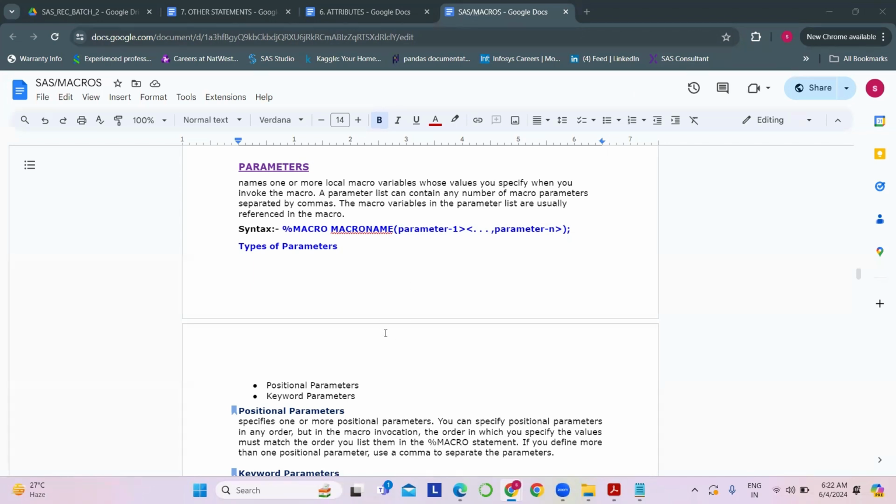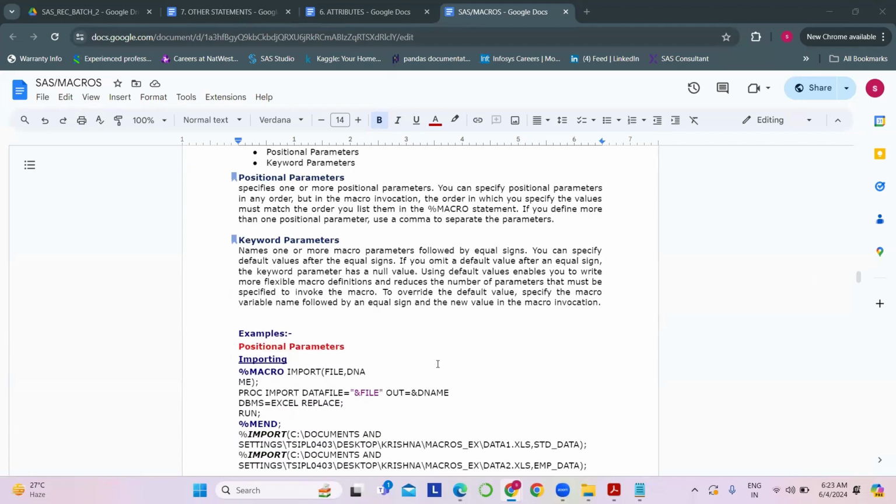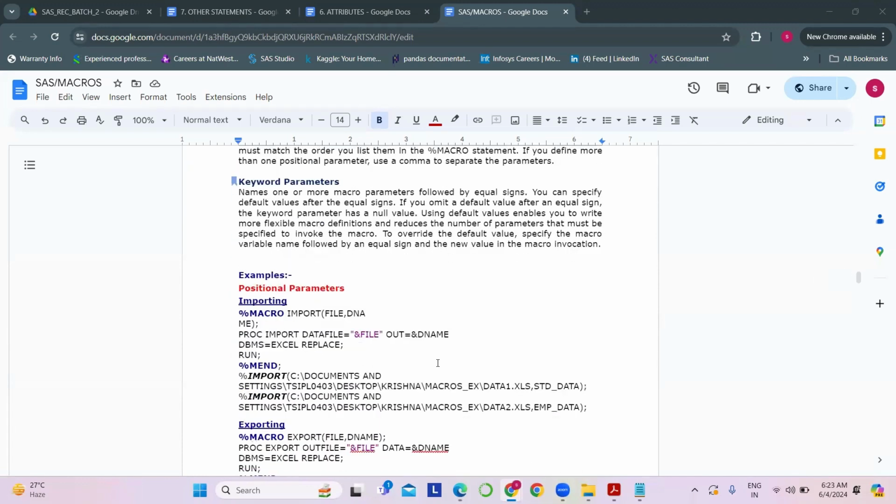In terms of parameters, we have two types: keyword parameters and positional parameters. First, we'll go through positional parameters.